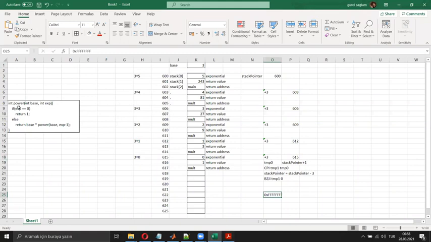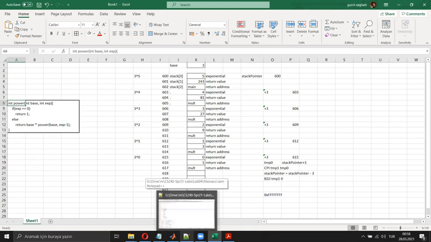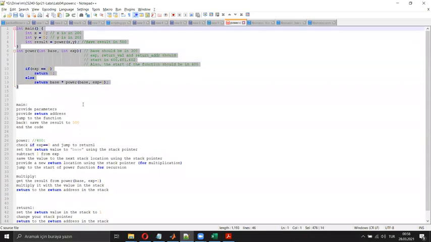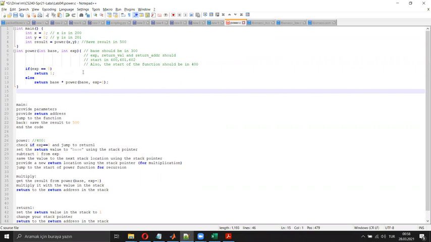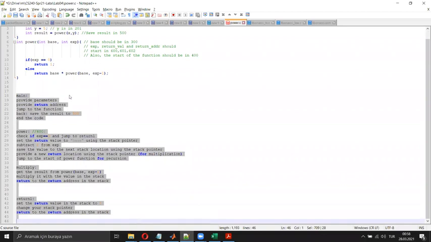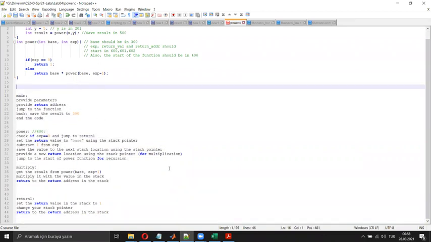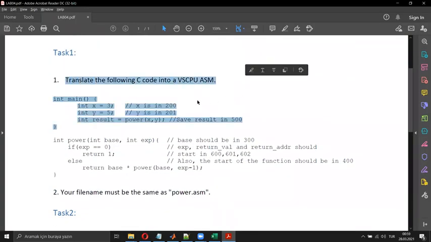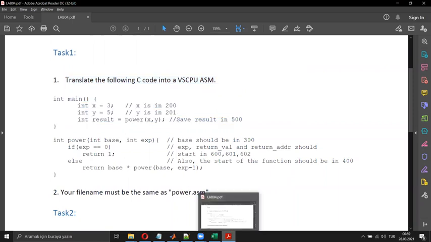And maybe we can check out the high-level code of power before we go on to the next part. I've already copied the functions here, and I've already written some basic textual pseudocode for you guys to try to understand how you should write your low C and then assembly. I'm saying you should write low C, however, this doesn't say you must, but I would recommend it, because if you write in low C, you can very easily change your low C code to very simple CPU.